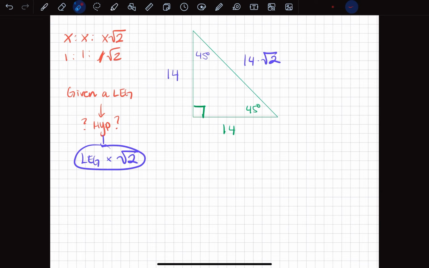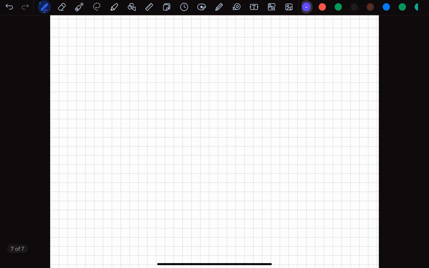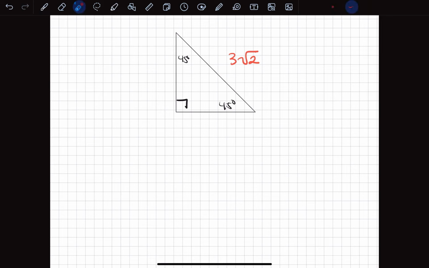And so now let's move forward to a different type of example. I'll scroll down. I'll give you a new right triangle. Yep, that looks nice. A 45, 45, 90 triangle. And let's say I give you this side of the triangle right here. That is not the leg. I'm giving you the hypotenuse this time. Let's do that ratio again.